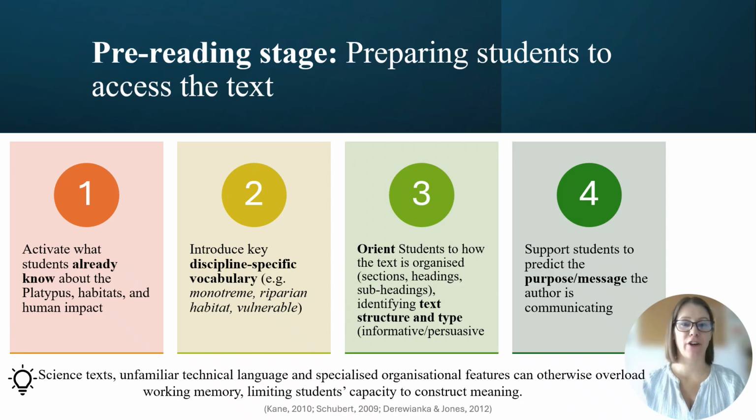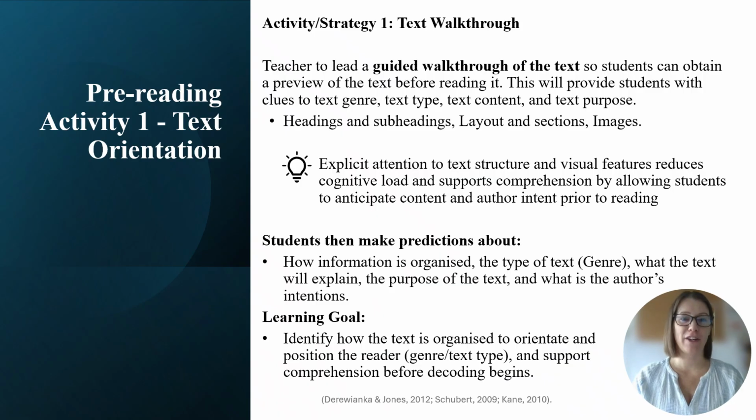The pre-reading stage focuses on preparing students to engage with the text. At this stage, we activate prior knowledge, introduce key vocabulary, orient students to text structure, and establish purpose for reading. Preparing students in this way reduces cognitive load during reading and allows them to focus on meaning rather than decoding unfamiliar concepts. The first pre-reading strategy I use is a guided text walkthrough.